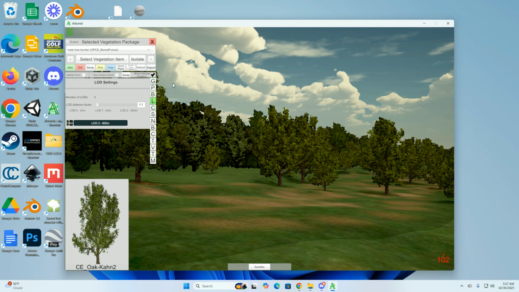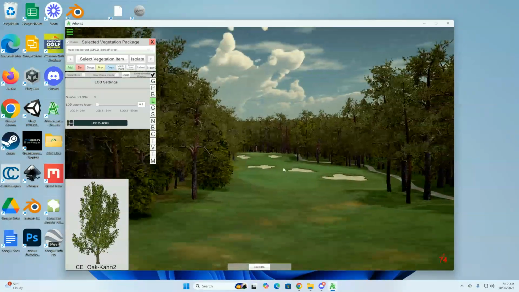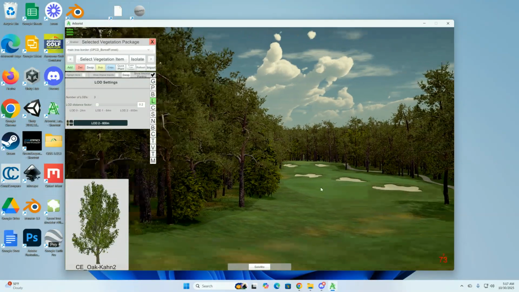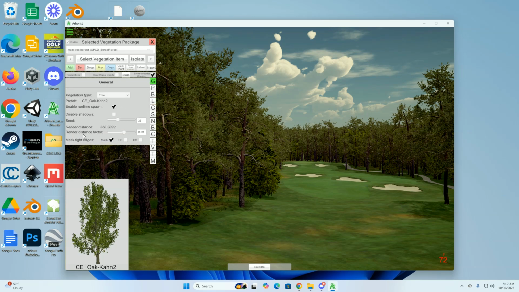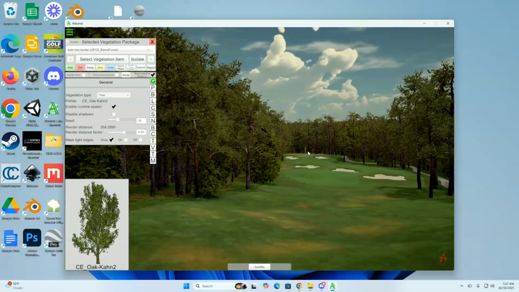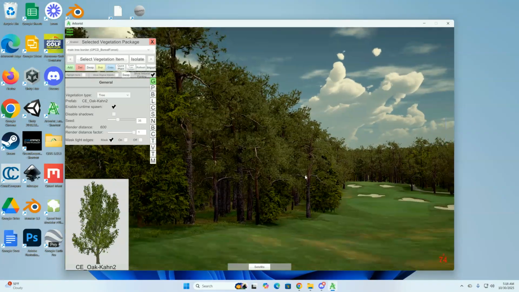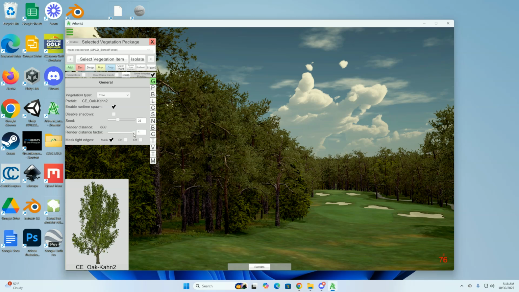One other place we can play with, let's get that back to full forest. Well, I'll leave it thick like this. That'll be a good one to play with. So the other area is general render distance. So on this pine tree, back up a little bit here where I've got them all. I'm down in the low 70s right now. If I extend this render distance out to the full 600, that didn't affect it too much. Pine tree's not a real heavy performance tree.